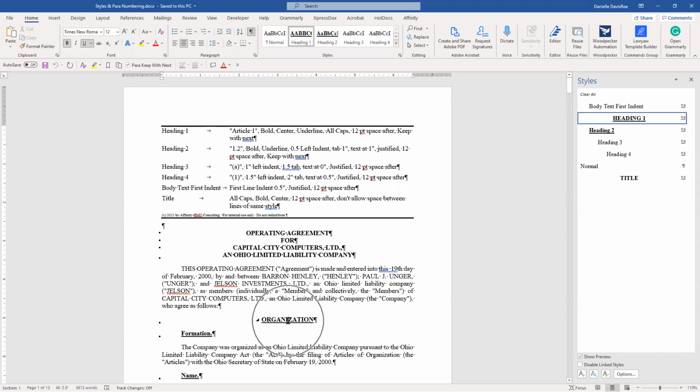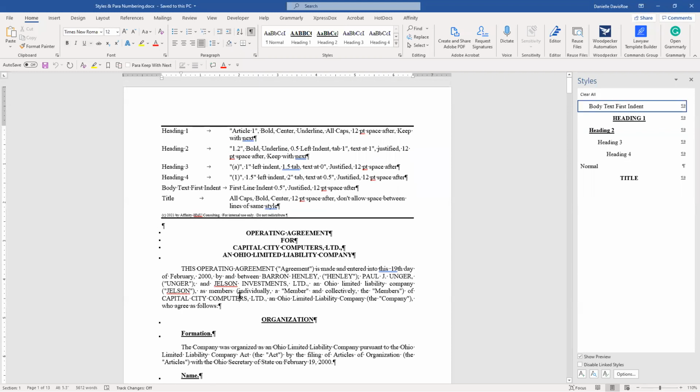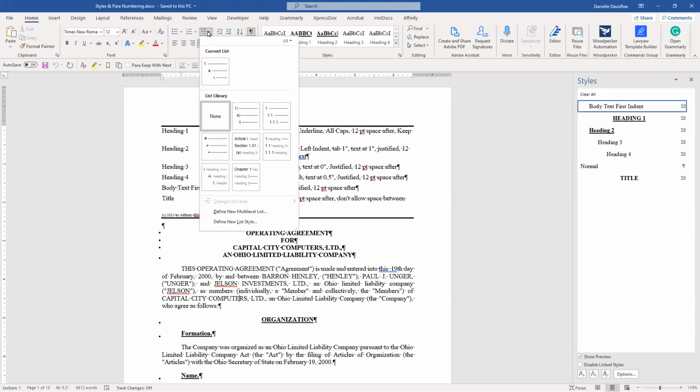So here I've got my heading 1 ready to go. My heading 2 is ready to go. My heading 3 is ready to go. The easiest way to create a list style is on the home ribbon in the paragraph group from the multi-level list button. When I click on that, so that's the 1A in the Romanette, there between the 1, 2, 3, and the adjust list indents button, you will see down at the very bottom the ability to define a new list style. You want that one.